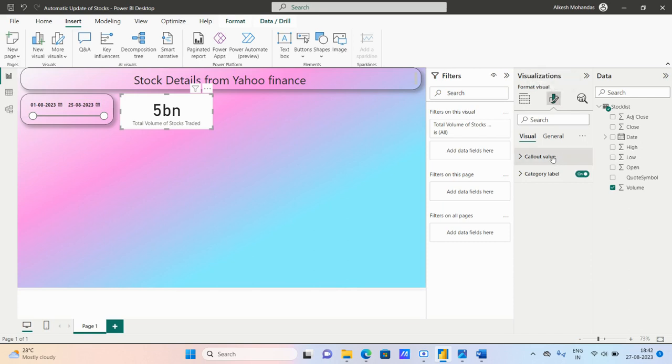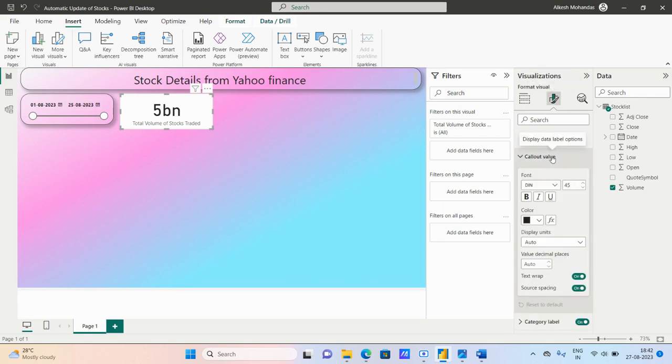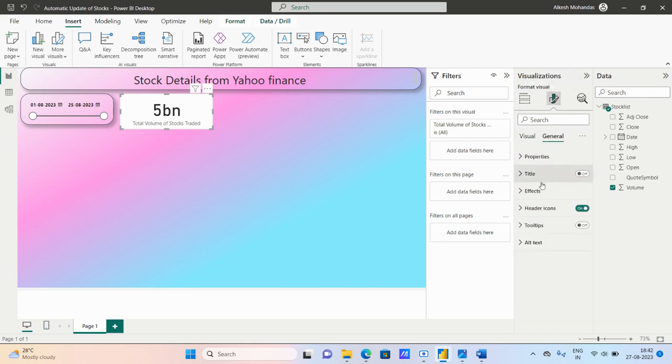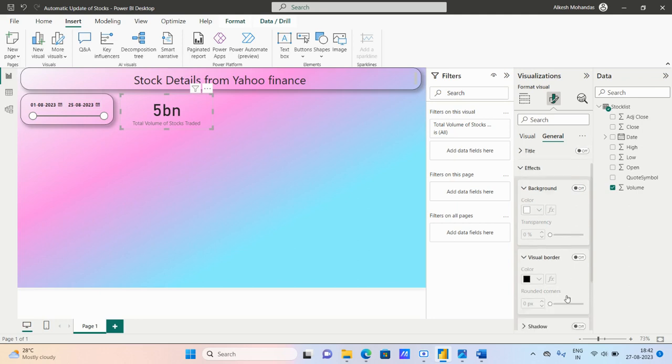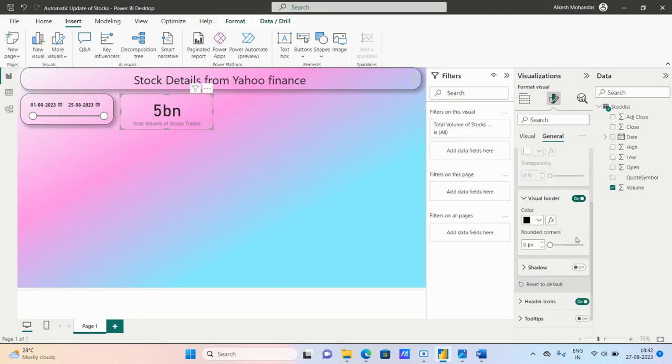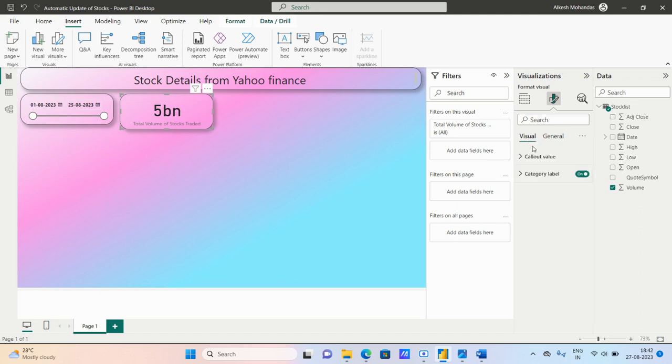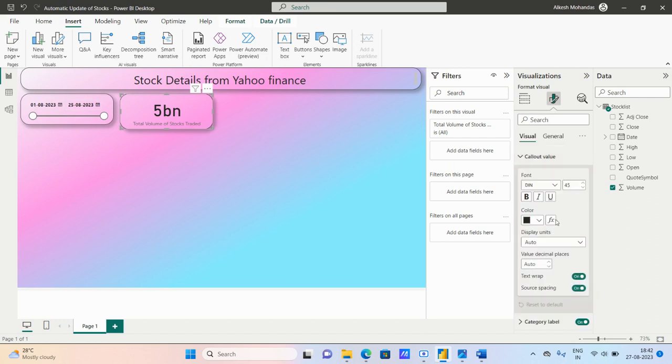Now we will format this. We will go to the general part, go to the effects, remove the background, then use the visual border, use the rounded corners, and then turn on the shadow. Now we will use the callout value.